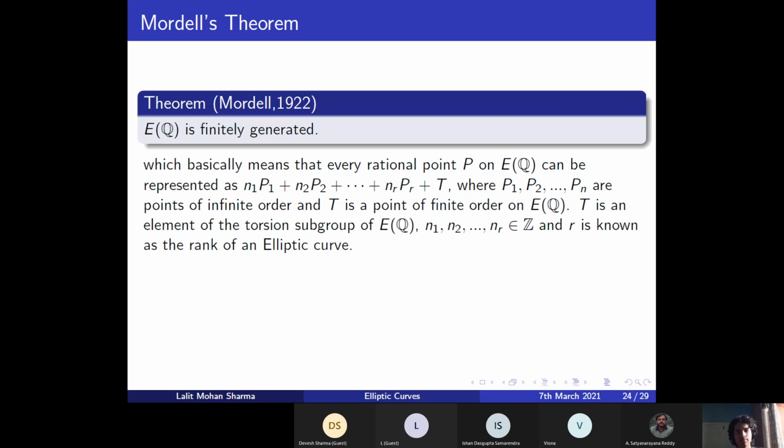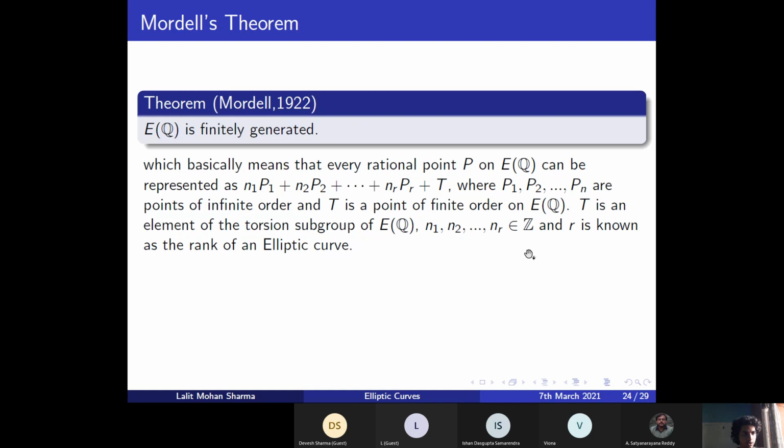But it's also possible that some points might have infinite order, right? So it is possible that you can just keep going and going, and you will never ever reach the point at infinity. And those points can be represented in this way. Some points need the whole thing, but some points, for example 2 times p1, if p1 has finite or infinite order, 2 times p1 is something that can be generated using only p1.